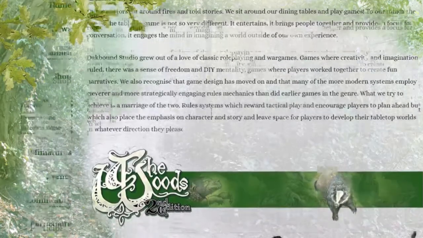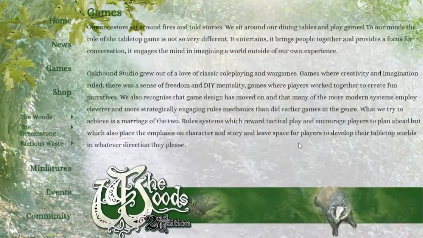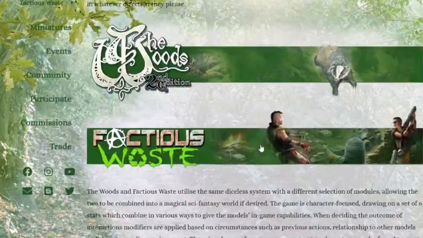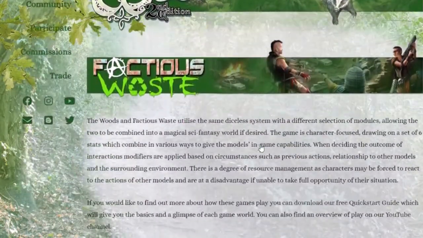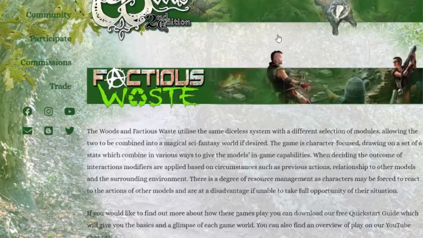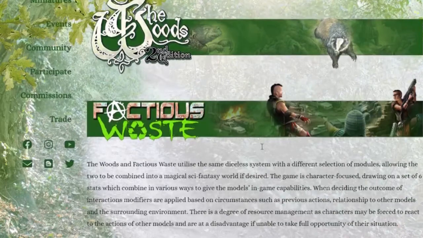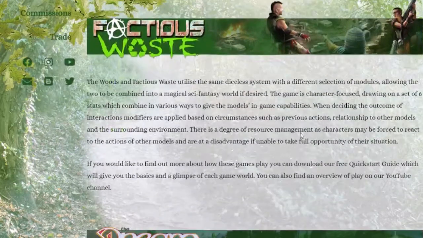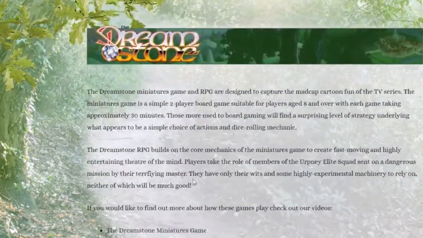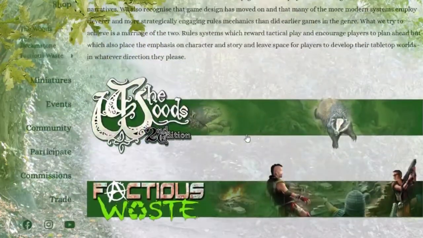Next down, we've got games, and this is just a summary of what we try to do with our games, the kind of field we go for. Then a little bit about the Woods and Factious Waste, which are both running off very much the same rules system with different action tables and bits plugged into them. So we lump those together, and then a bit about Dreamstone. And again, these link through to their respective systems.